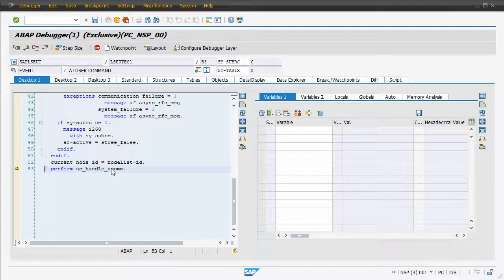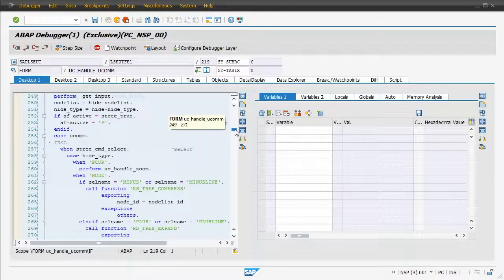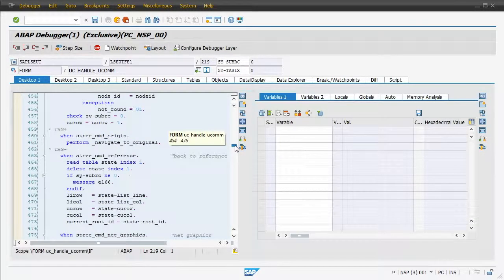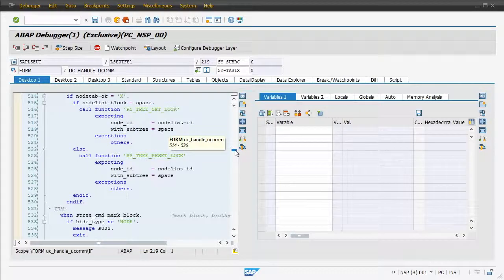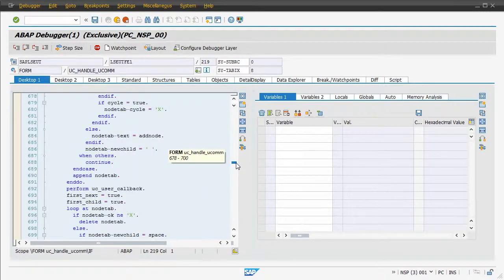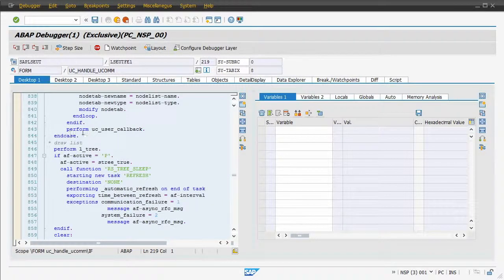It's not necessarily just a single block of code with all the possible commands in a program, but we can have many levels with many subroutines handling a subset of the commands. And actually, in this case, it will also have a longer list of processing in this part of the code, and will continue to a different sub-level that will call the code that we have seen before. So I'm going to quickly go to the place of the code where it will call the next step, which is this user callback.